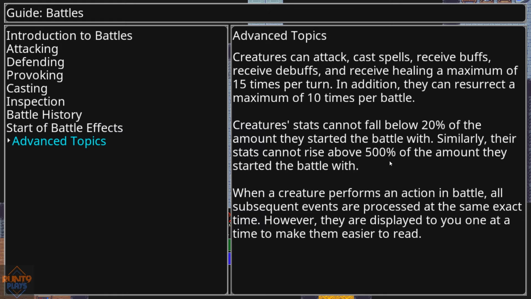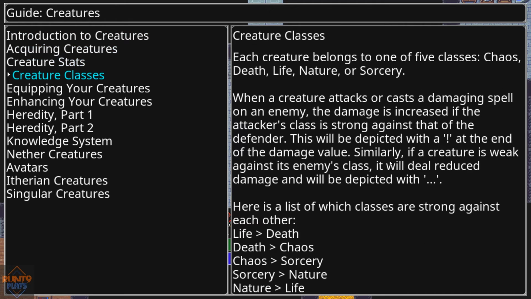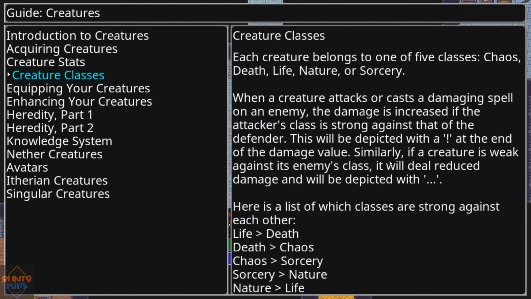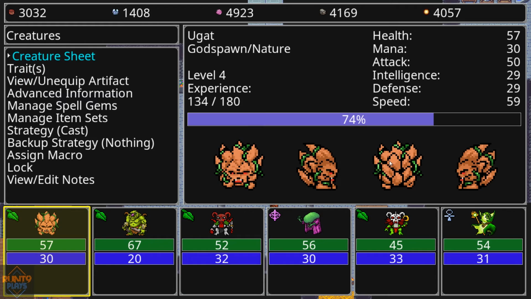One of these is going to tell us creature classes. So life beats death, death beats chaos, chaos beats sorcery, sorcery beats nature, nature beats life. So for us, we really want to try to make sure that we face life enemies whenever possible and avoid, I already forgot, we want to avoid facing sorcery if at all possible. So anyways, back to our creatures.